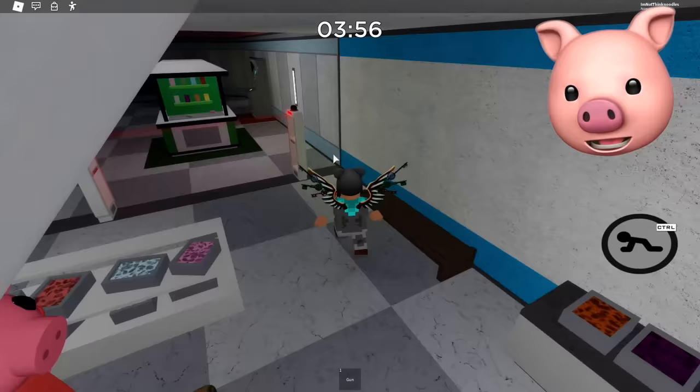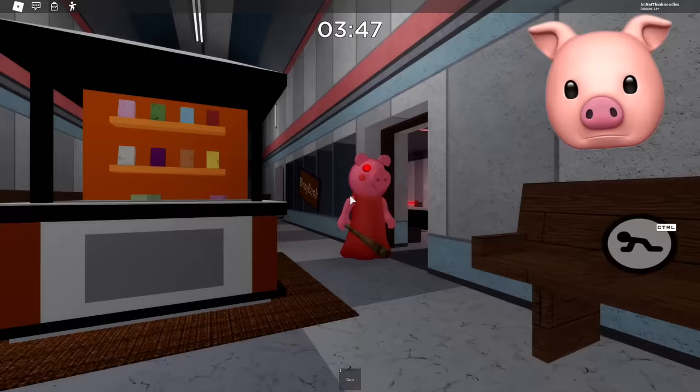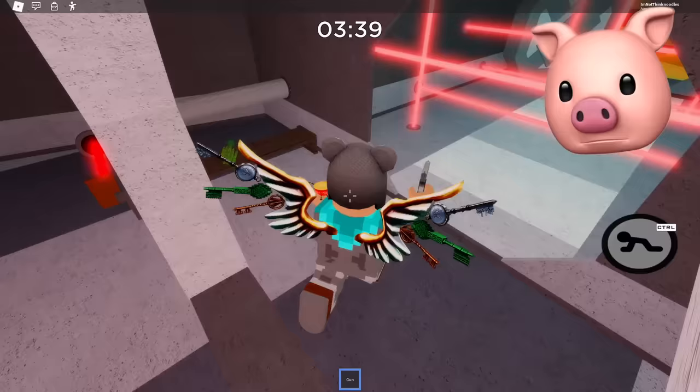So now, oh my goodness, and see, this is what I'm talking about. This is the problem. Piggy, piggy, piggy. Wait, oh, right. Forgot, I gotta take the gun out. Even though I ain't got no arms, I'm able to shoot a gun. Here we go. It's open.